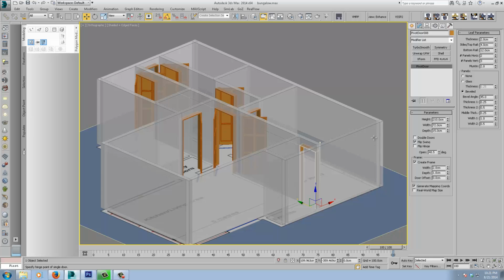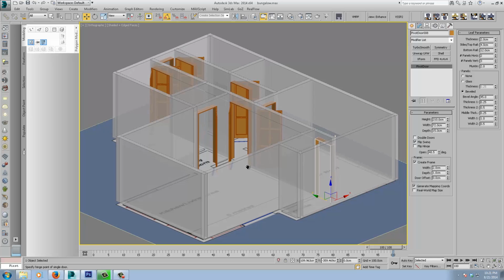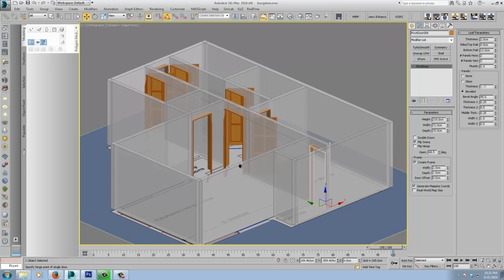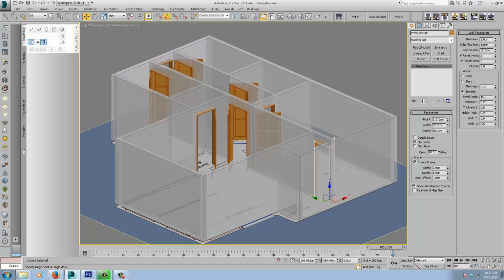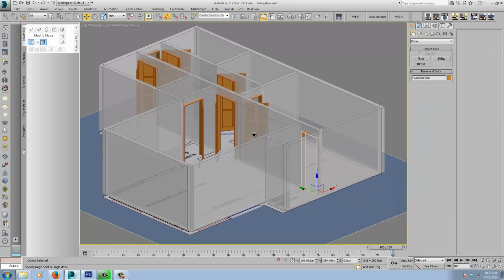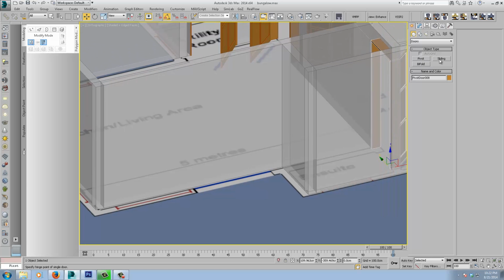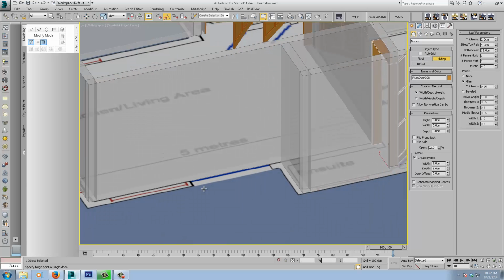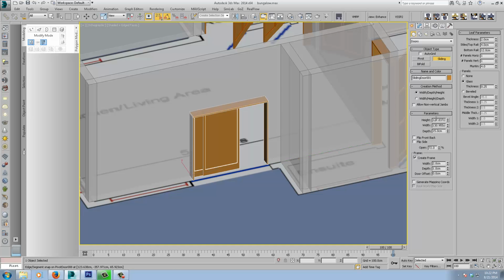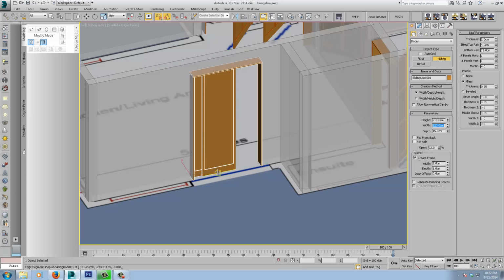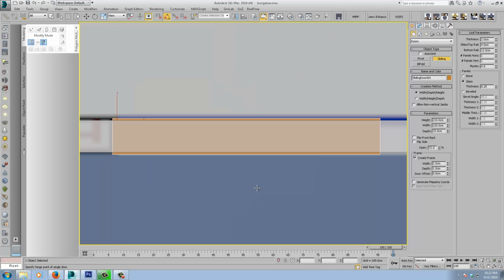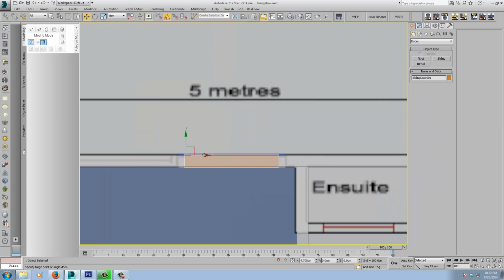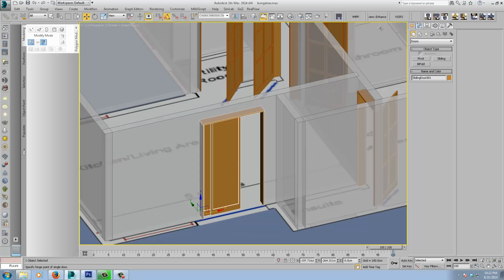So now we'll create our windows. Sorry, one door we forgot to create was the sliding double door at the back door here. It'll be the same height, 210, and we'll make that a 1200 door, so 120 centimeters. Top view again. Position it, and that is our sliding door.